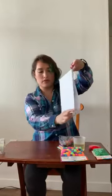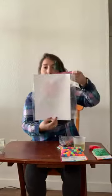I'm gonna tape it all the way to the other side, and that is on the back, see? Let's do that all the way around. I'm gonna do the same thing for the other side. If you guys cannot do it by yourself, you can ask an adult to help you, okay? So there you go.